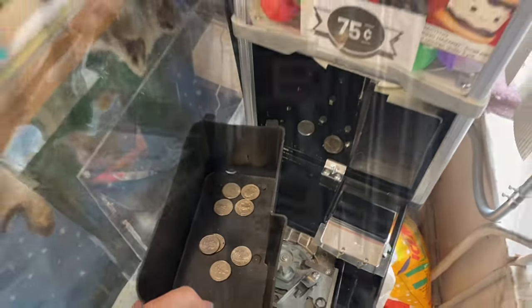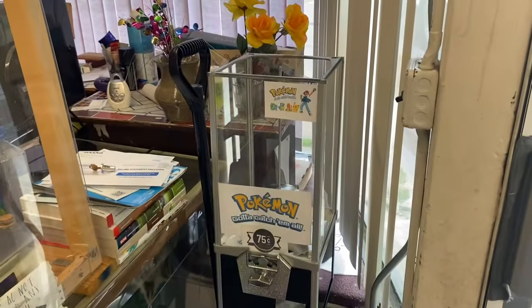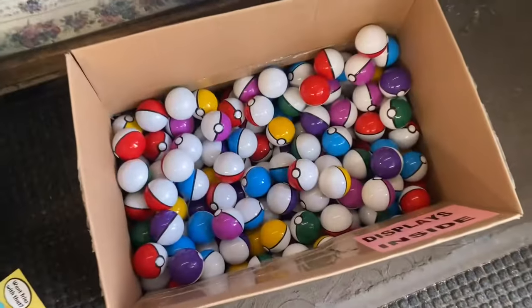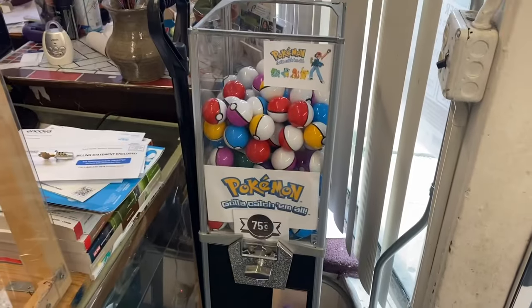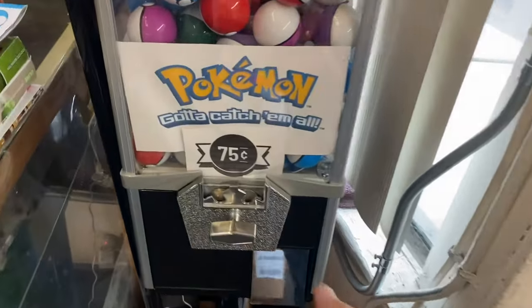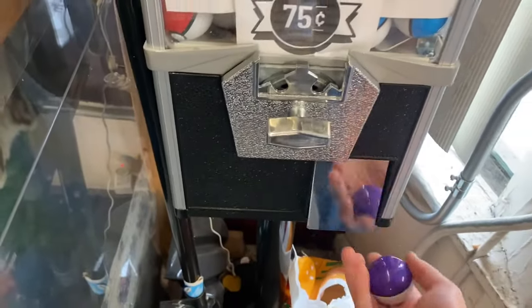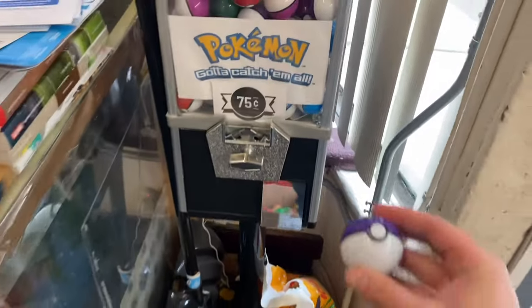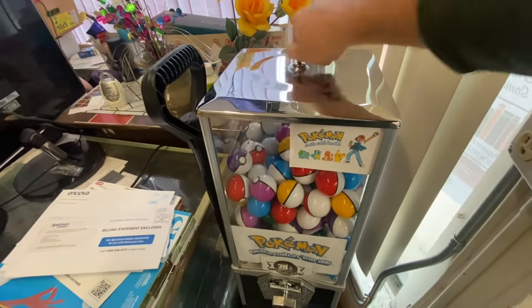We're not really here for a collection today, although we'll grab these few quarters while we're here. I've actually got a plan to get rid of all these toy capsules — we're doing straight Pokéballs in this machine. Hopefully that'll get the kids playing this thing. Got the new displays, got the new Pokéballs in there. Always got to test it out, make sure she's running good. She's working, so going to lock her back up and leave her like this today.